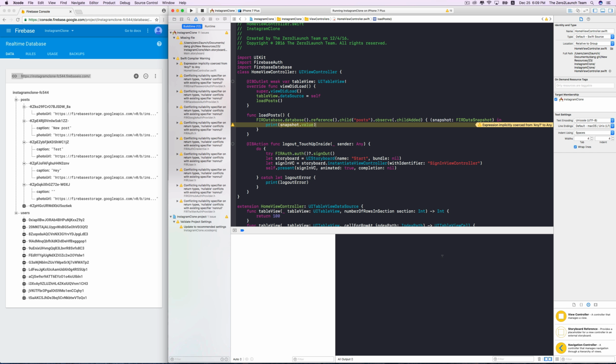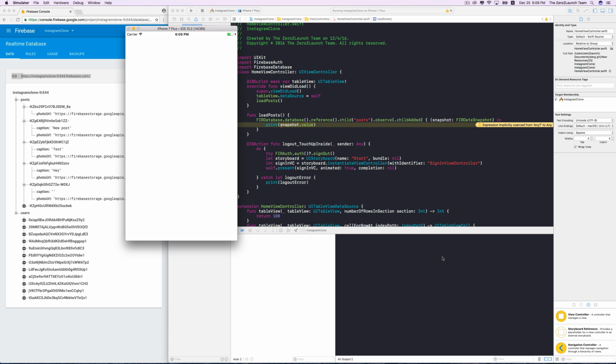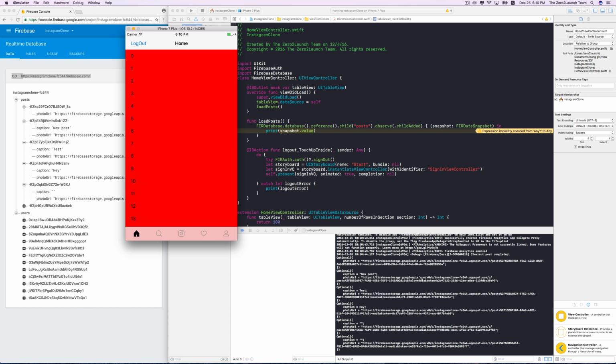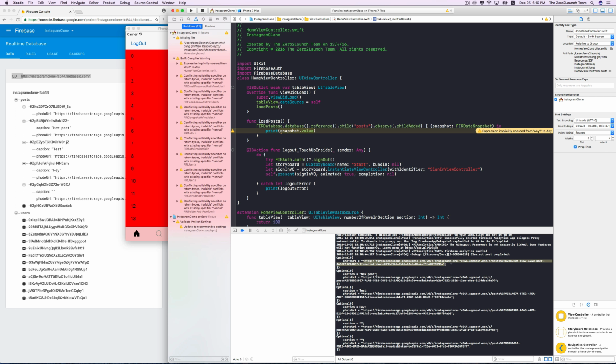Alright. What we expect is that all posts on the database will be printed in some format that we are yet to know. Alright. Good. You see a bunch of things printed out here. A few things we notice here. First, the grabbed data are in optional dictionary format. Second, this observer grabs each post one by one and puts it into a dictionary. So each post is grabbed and encapsulated into its own dictionary.